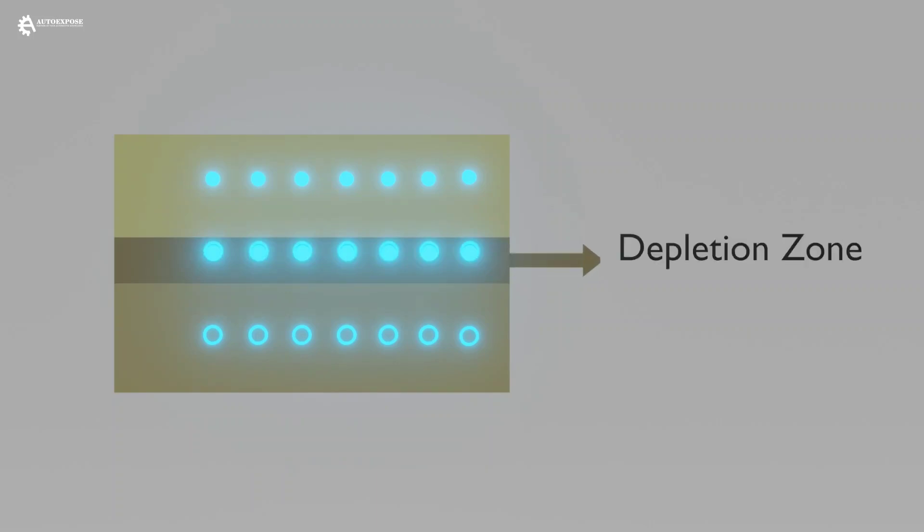When we paste between the negative and positive layers, then the electrons near the sticking area will fill the electron holes. Well, this will create a new area whose location is at the junction between the negative and positive layers. This area is called the depletion zone. In the depletion zone, all electron holes are filled with electrons, so the conditions are balanced. Because it is balanced, the charge is neutral. Well, this area will be a fence to keep the electrons that are still more in the upper area from crossing to the bottom.